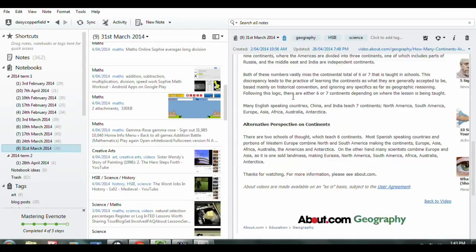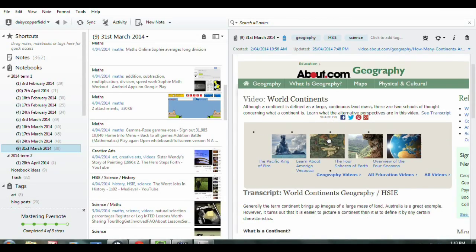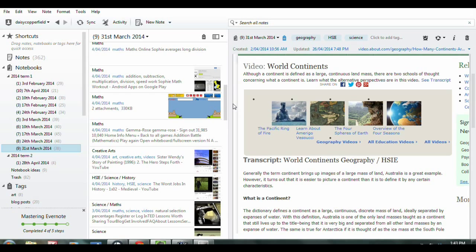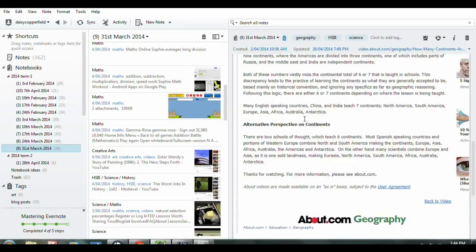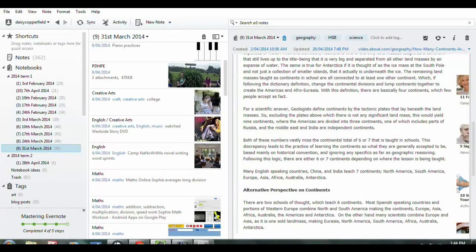Look, there's a whole article that I clipped off the internet about continents. We were talking about continents, and I said to the girls, do you know what a continent is? Thinking they wouldn't know because I hadn't actually mentioned it. And also the same thing with latitude and longitude. Do you know what they are? And they said, of course we do, Mum. And I said, well, when did you learn about that? And they said, oh, we were playing a game, Mum. I can't remember what the game was. One of these travel games, and they picked it up from there. And so they knew all about that. But we had a look at this particular article. We read it together, and then I just clipped it into my notes as a record.